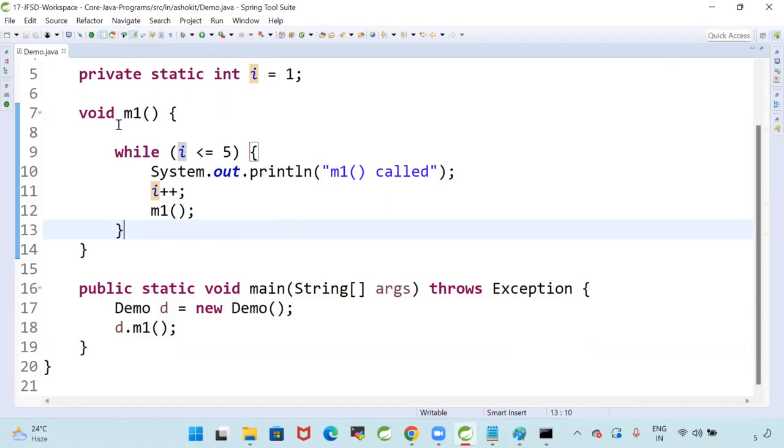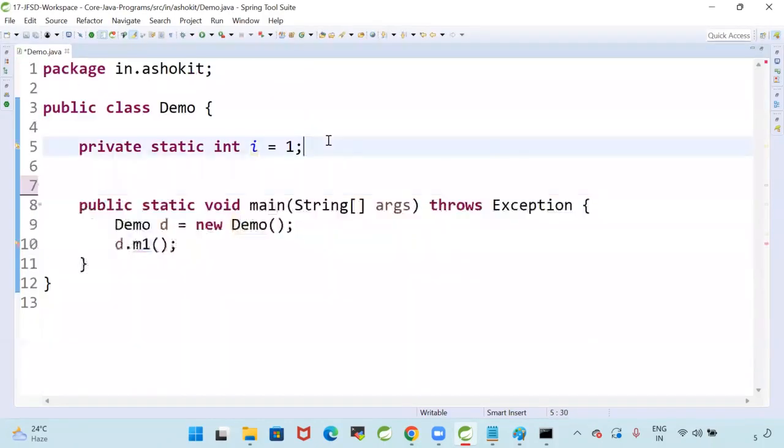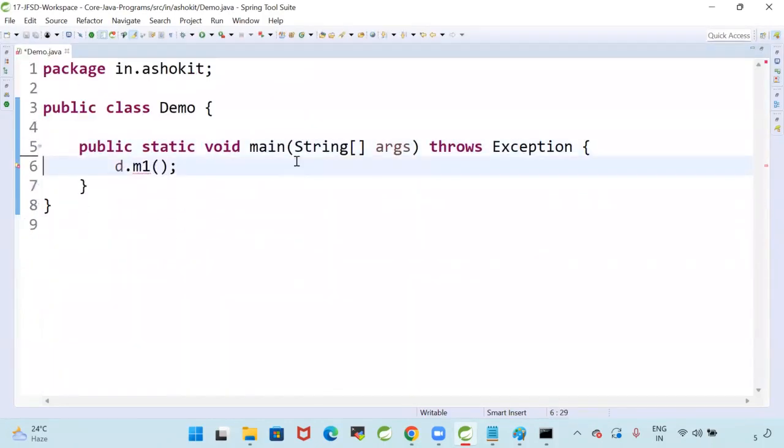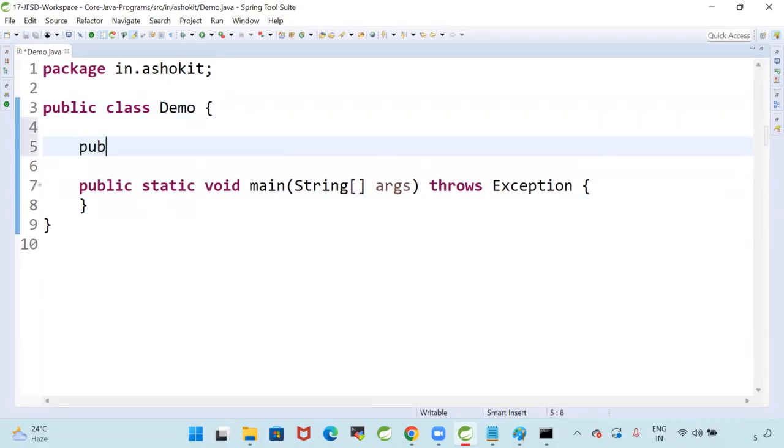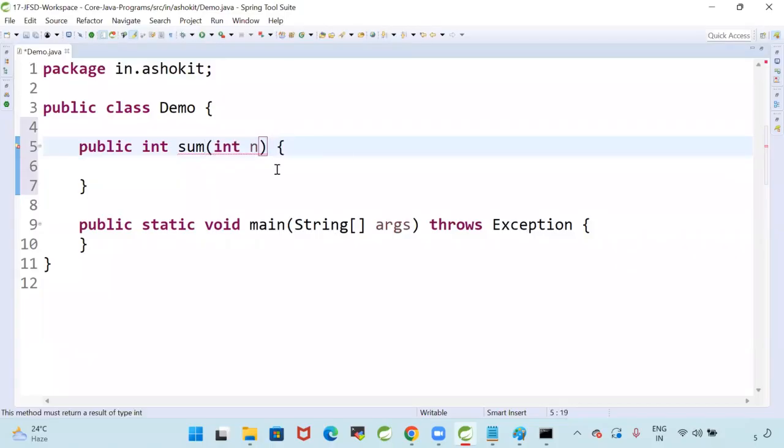Good. Next, I want to print the sum of the numbers 1 to 10 by using recursion. Let us write this. Public int sum. How many numbers do you want? 10, sum of 10 numbers. int n I am taking as a parameter.